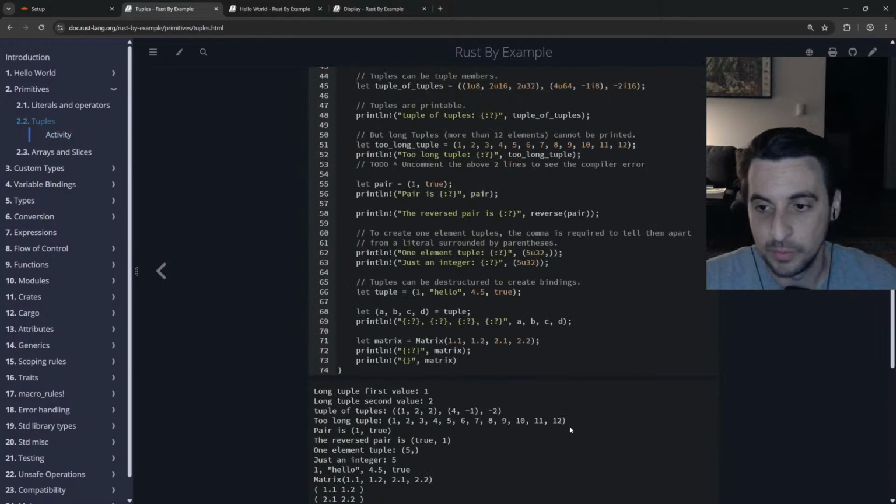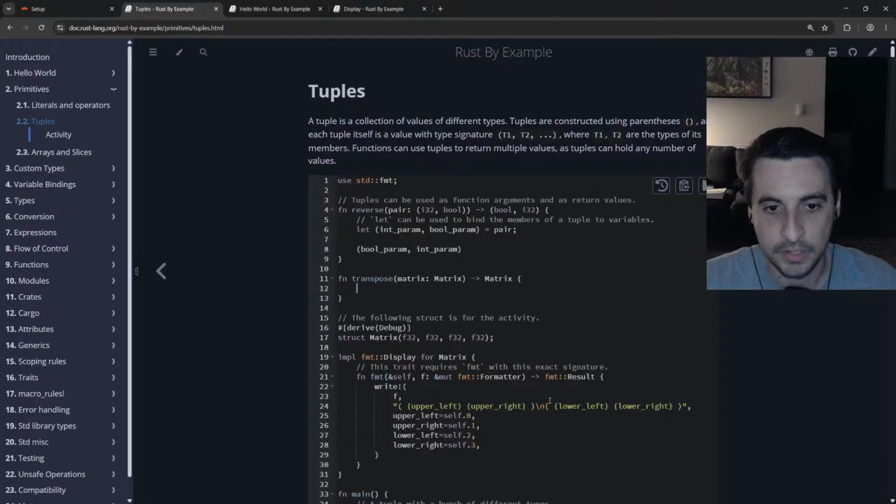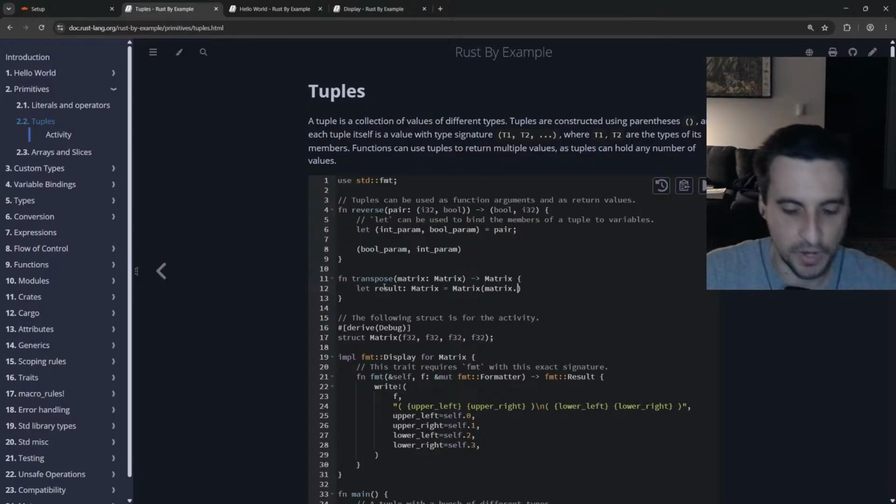I don't know how to implement this other than the dumb way, because they don't give you. So I'll just do let result matrix. No, I can't. Yes, it is. It's a matrix. I mean, I'm just gonna write it out, right?